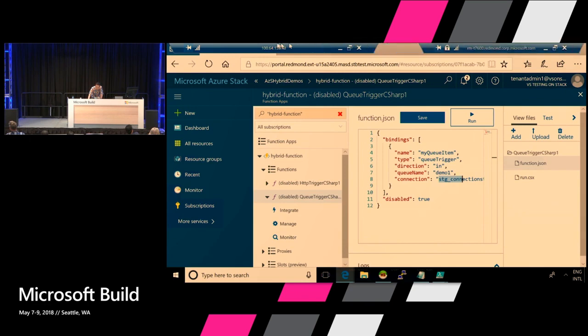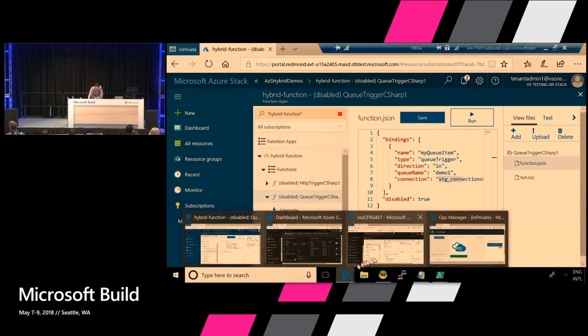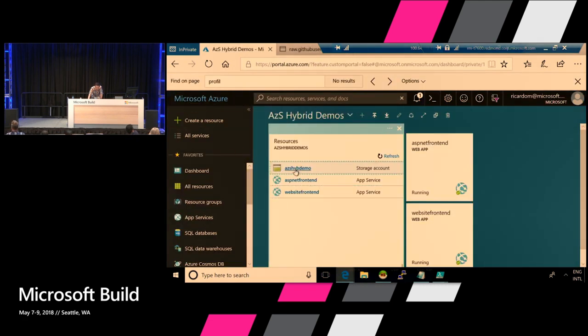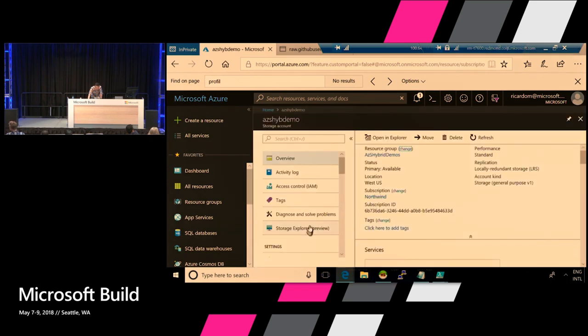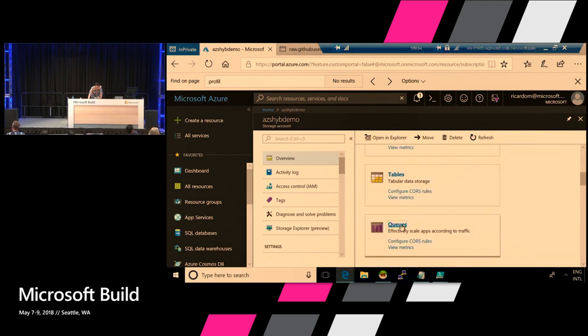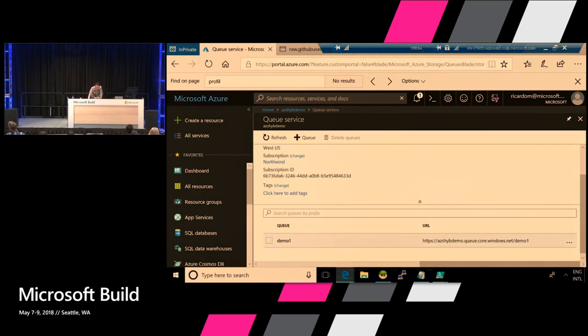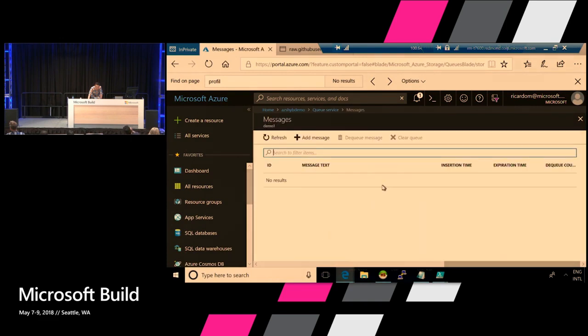All right. So if we go to Azure now, and bear with me, it's easy to get lost in this demo, I know, a lot of screen changes. If I go to my storage account and look at my queues in that storage account, I indeed have demo1. And here's the demo1 queue. So here's what happens. Using functions in Azure Stack, I bound my function to a public endpoint in Azure. My function will kick off every time a new item comes to that queue. It will read the message, and then we have that very small C# code that writes data to the database, right? Is it the only way to do hybrid? Of course not. I mentioned VPN, ExpressRoute. There are different ways. This is just a quick and dirty way.